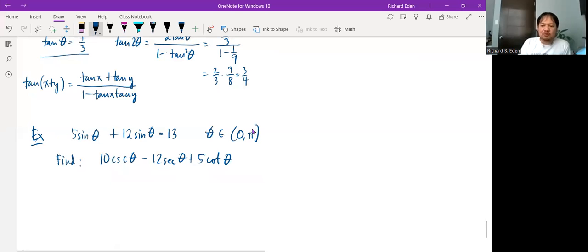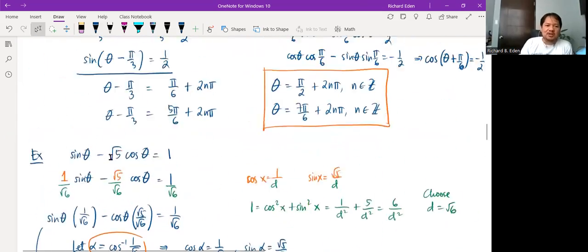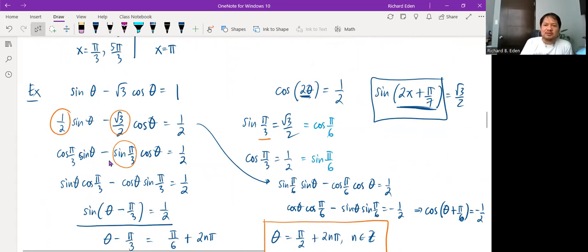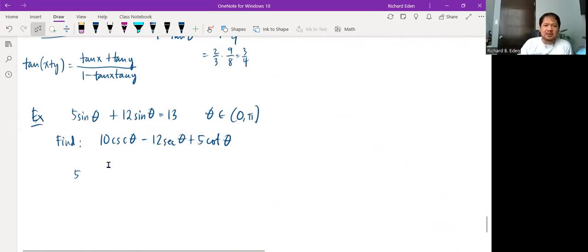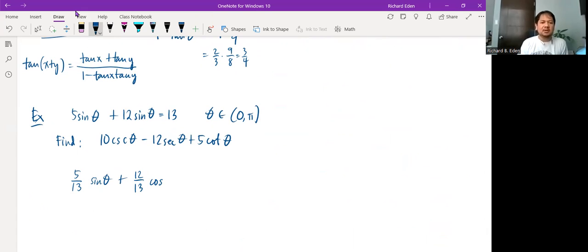All right. So with the first equation, what do you suggest we do? Immediate squaring. So you notice that 5, 12, and 13 form a Pythagorean triple, right? Okay. Actually, this solution harks back to remember earlier with the square root of 3 example. When you look at 1/2 and square root of 3/2, you recognize they are the sine and cosine of the same angle. So ito, may copy card, pareho bang sine yon? I would imagine, it's 12 cosine theta. All right, as expected. It would have been much worse otherwise.